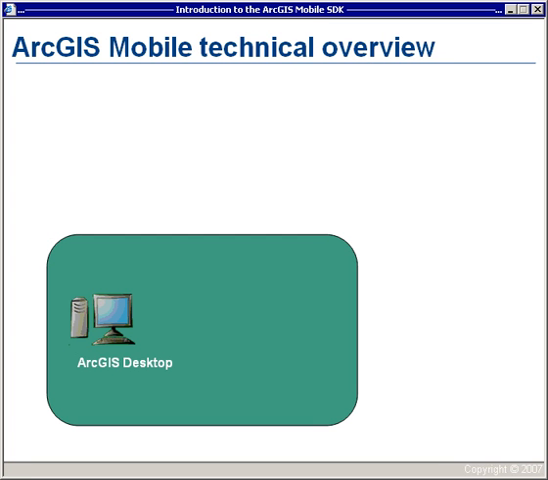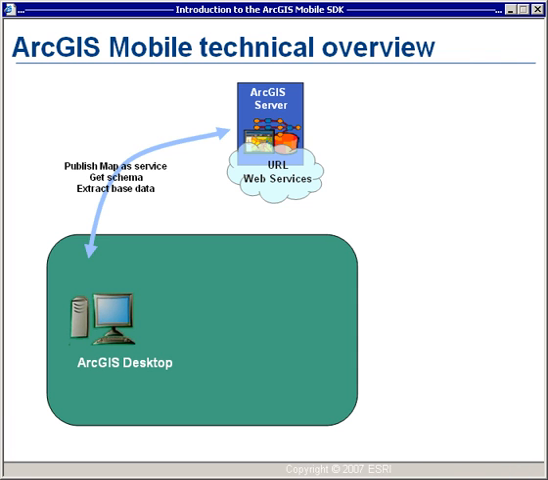Okay, so let's have a top-down look at this and the pieces that are involved. So we're going to leverage ArcGIS Desktop. ArcGIS Desktop is really a control room application for managing ArcGIS Server. So we're going to build our geodatabase, author our map, and set up ArcGIS Server, and then publish our map as a web service.